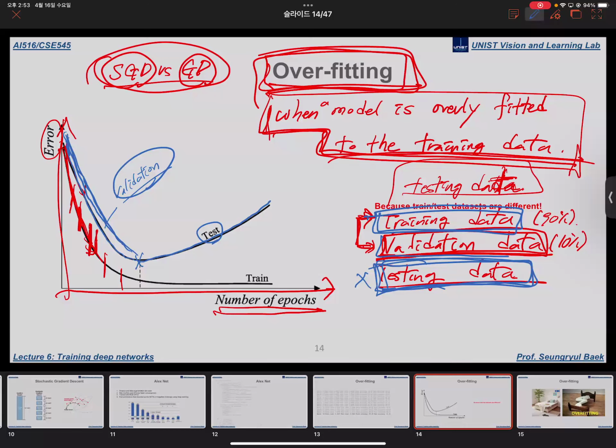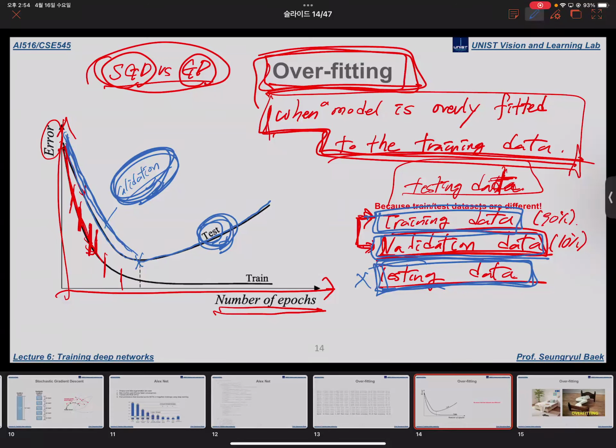So we actually have additional validation data to measure their accuracy. And this validation data and testing data, their tendency might be the same because both are randomly chosen data. During the training, testing, validation data splitting, we use randomness. So we are assuming that the characteristics of validation and testing are roughly the same.